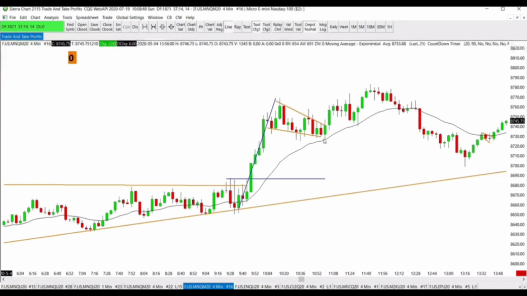Okay, and I'm looking for a micro level, because we created a new high right here. So we have a nice little micro level right here. Price pulled back to the micro level, and it went below this candle. Notice how this candle went below this one right here, and then it went above this candle, giving us a nice little engulf for a quick winner, right? All right, so let's go to the next setup.